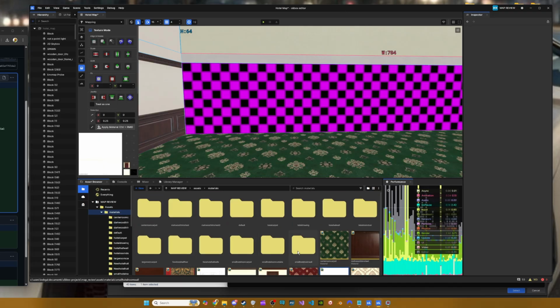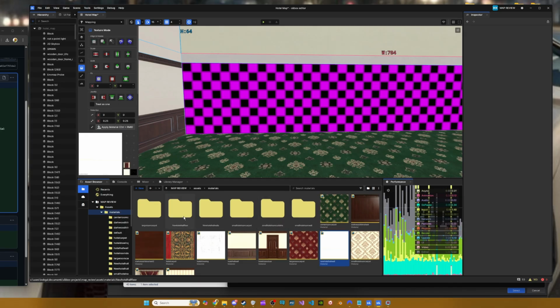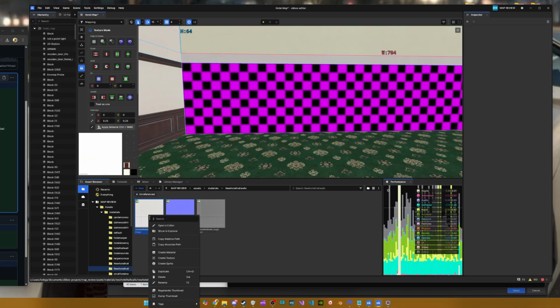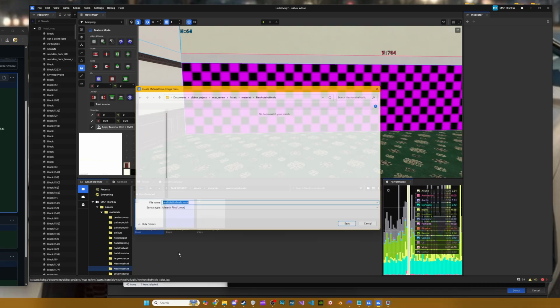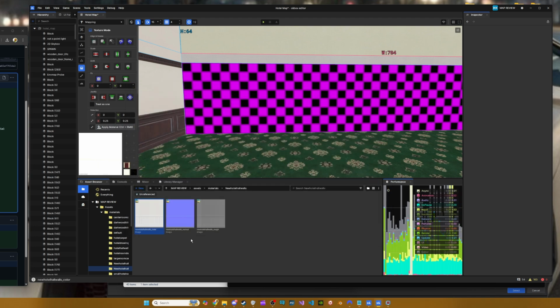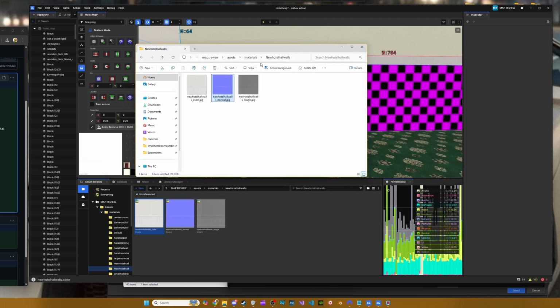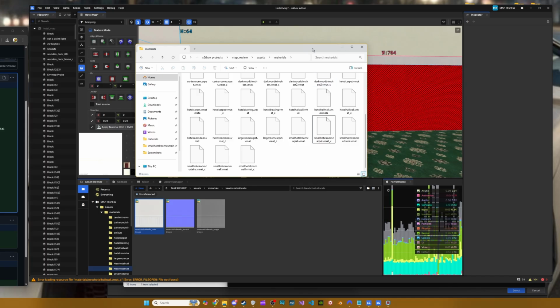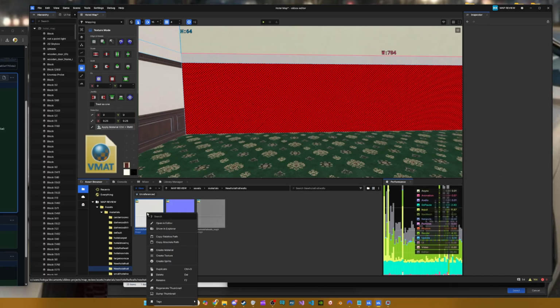Materials. Walls. Right here. We'll go create material. And then we actually need to delete the old material. And then we can go here.